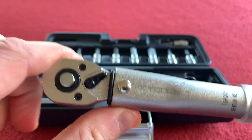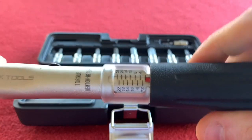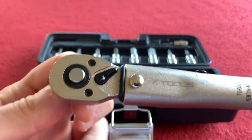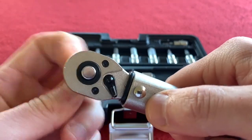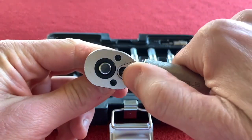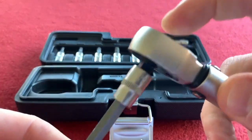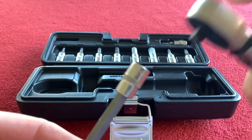Okay, it's got a little, it only wiggles one way. The torque's on zero at the moment. I haven't lubricated it. I will do before I use it. Obviously we've got different ways you can lever it. So that twists this way and it twists that way, okay? So, we've got an extension bar. To fit things, you just push this button and they fit on and they lock. To take them off, push it again.